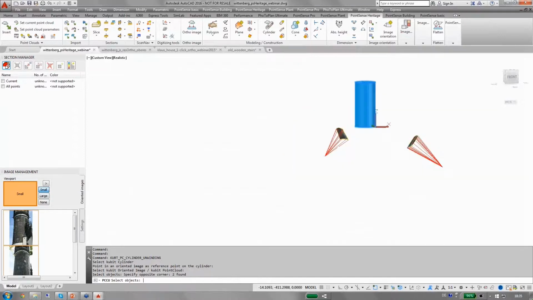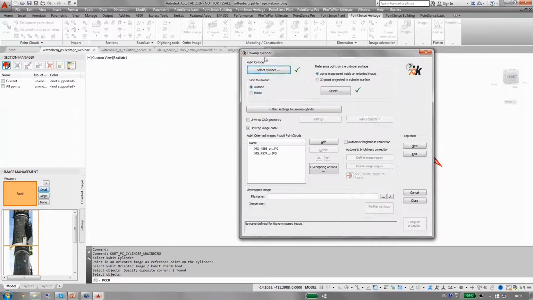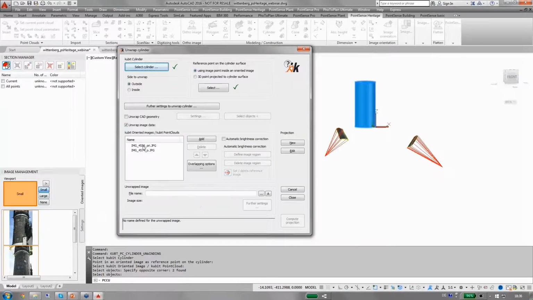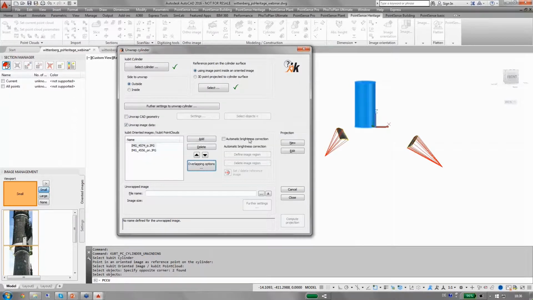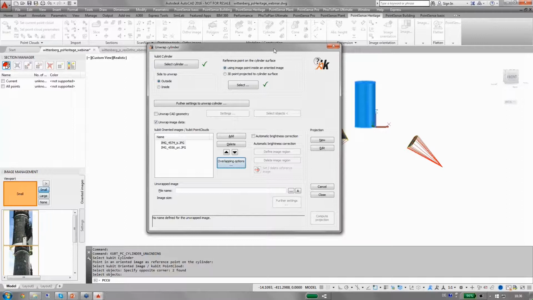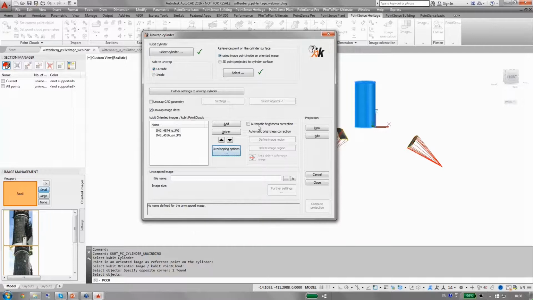Select both of them. One is here and the other one is there, and I have options to shift them in this list, and I have several overlapping options. You can also apply automatic brightness corrections if we want to.